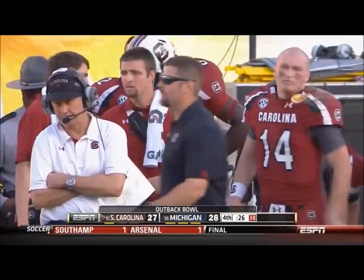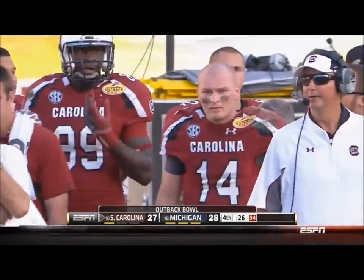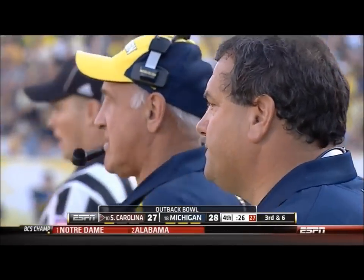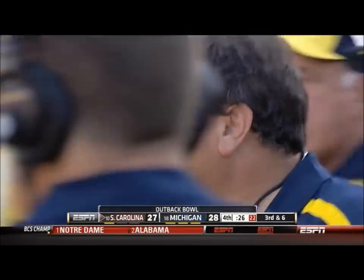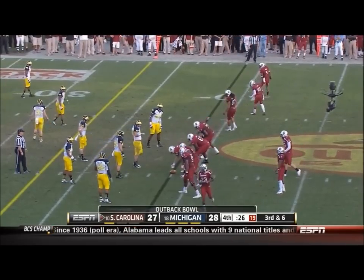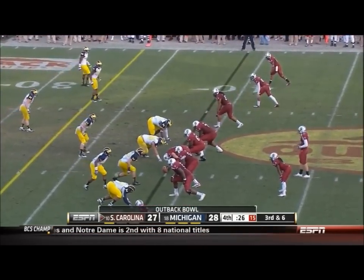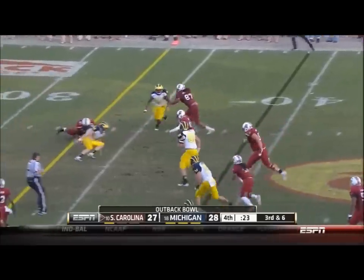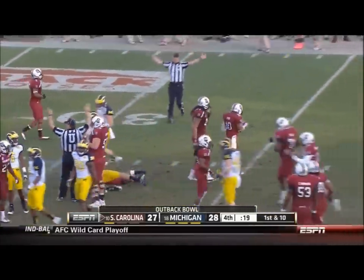26 seconds left with third and about seven to go. Michigan fans have to be losing it — James Ross had a chance for a wrap tackle but they just haven't been able to finish. On third down with this ball on the left hash, they expect Dylan Thompson to look for his big tight end, number 87, Justice Cunningham — they love these seam balls to the wide side of the field. Pressure on, Thompson hangs in there, throws underneath. Demir Bird has it — Bird's got a first down at the 32.